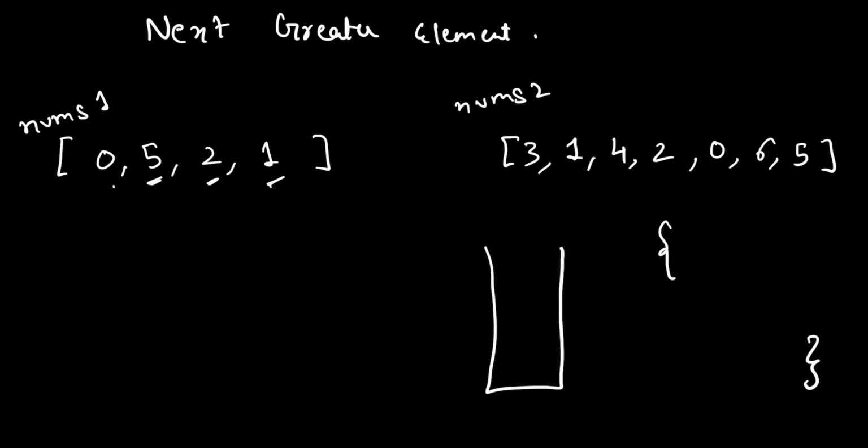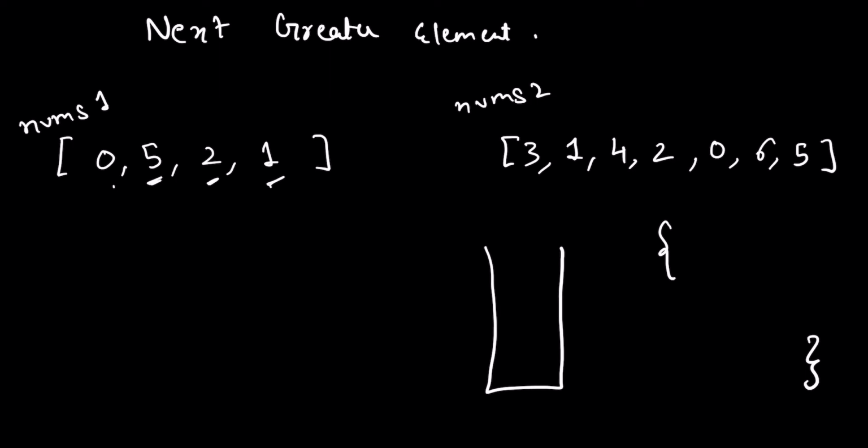Now basically what we're going to do is start reading this array nums2 from left to right, and I'm just going to keep putting elements in my stack, right? But whenever I encounter an element that is greater than the current element at the top of the stack, I'm going to pop off that element, right? And once I do that, I'm going to set the value for that element that I just popped off as the value that was able to pop it off. So don't worry if you didn't understand. I think it's just better if we go into an example and you'll get it.